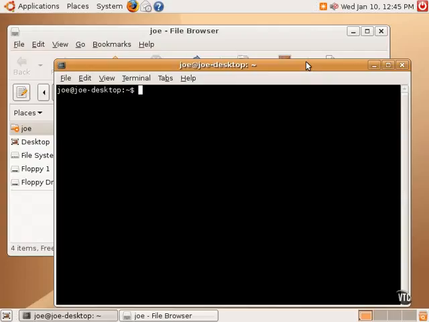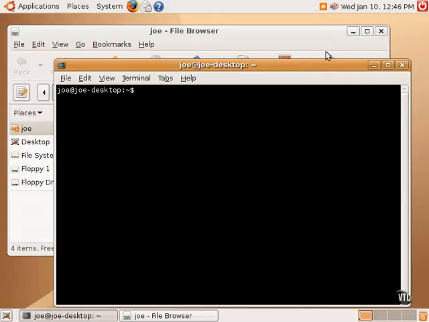Now, when the terminal is first run here in the main desktop environment, it begins in the home folder, and one can tell by looking at the prompt. The prompt here has several pieces of information: the username, and then the name of the computer. So we have Joe at Joe-desktop, and then after the colon we have the tilde sign. The tilde looks like this. The tilde is a shifted character next to the number 1 on a US keyboard, and it stands for home. It stands for the home folder.